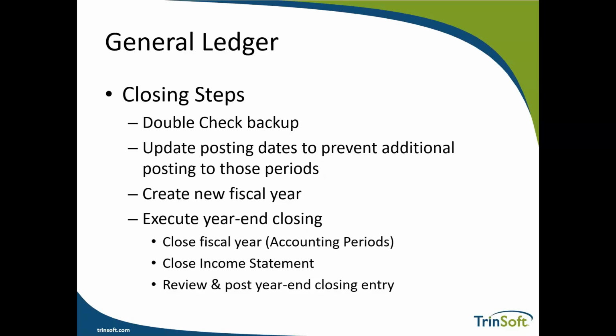Again, with each installation of NAV or Business Central being different, here's just a very quick high-level overview of how to close the general ledger. First, double check that you have a backup and ability to restore if needed. If there's any questions in this area, please speak with your TrinSoft consultant. We'd be happy to help with that. Secondly, update the posting date, create the new fiscal year, execute the closing steps, which includes closing the fiscal year, closing the income statement, which generates your year-end closing entries, and then review and post your year-end closing entries. Next, we'll go over the windows and the key fields to know for each of these steps.